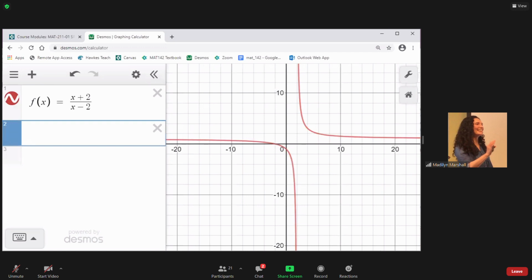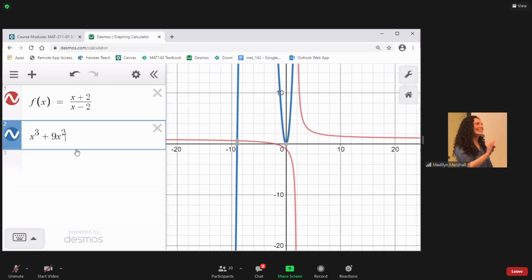And I just want to graph the other one that we were just looking at. And if you have to go, that's okay, because we're out of time. But I'm just going to graph the other one so we can see that. So that was x cubed plus 9x squared... was it 24x minus 10, or was that a negative 9? It was a negative 9. Okay.